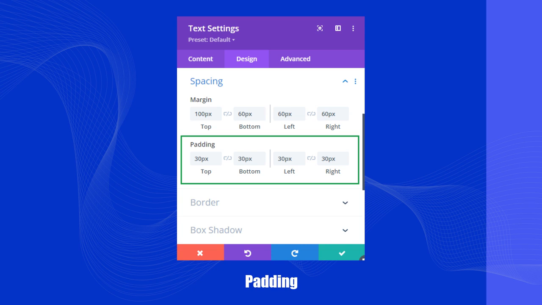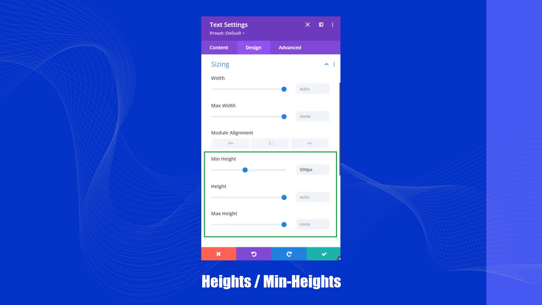Heights and minimum heights are another important consideration when dealing with gaps in your Divi layouts. By setting specific height or min height values, you're essentially forcing elements to maintain a fixed dimension. While this can be useful in certain scenarios, it can also unintentionally create gaps by pushing the content that follows further down the page. This is especially problematic for mobile layouts, where content resizing often demands different height parameters. Misusing height settings can lead to awkward spacing and disrupt the overall flow of your design, particularly on smaller screens.